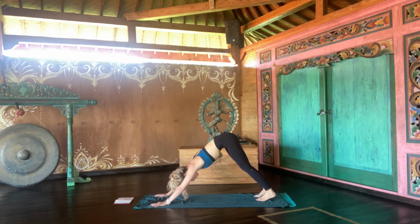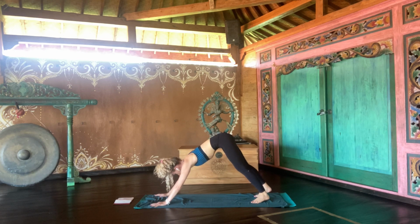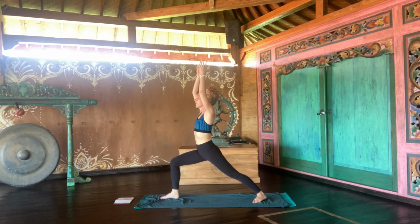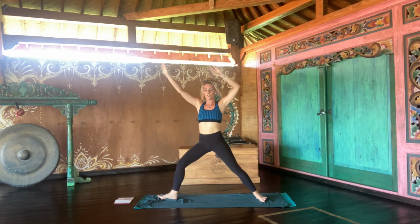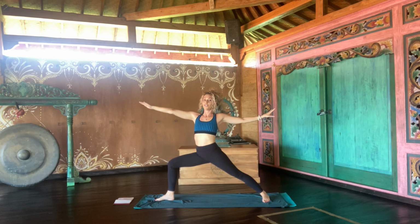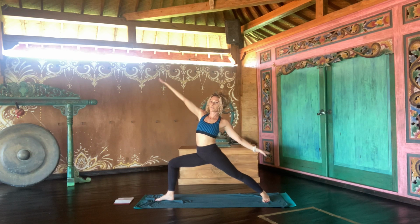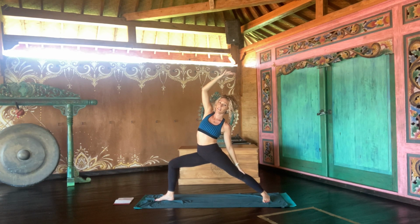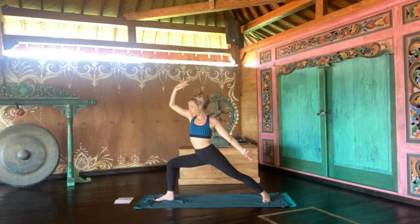Let's take warrior one once more. Left heel down, right foot forward. Inhale, arms lift up. And this time open up into warrior two. Widen your stance. Gaze forward. Right knee's over your ankle. And then flip your right palm. Inhale, peaceful warrior. Reach up and back. Stay for your breath out. Keep the right knee bending. Take an inhale. Downward dog as you exhale.